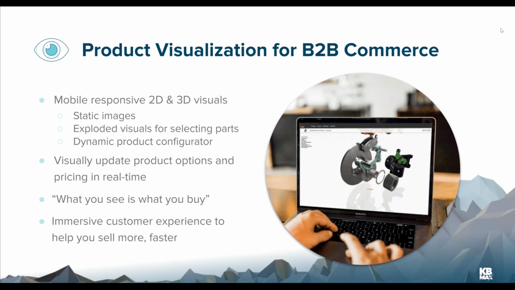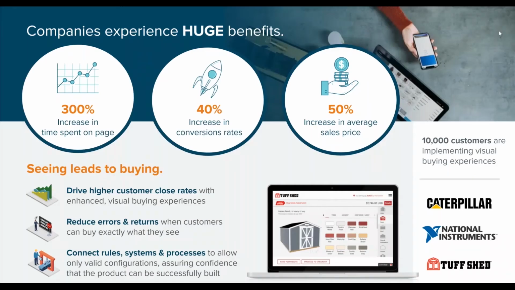And that translates into customers being able to be more confident in what they're ordering, making sure that the orders that show up are more accurate. And for you as a company, it helps you sell more, faster, because a lot of that fear and trepidation the customer has as to whether I'm actually going to get what I'm ordering or not kind of goes out the window, because that visual experience of buying becomes part of that purchase process. And the net result of this is companies are experiencing huge benefits in this area.